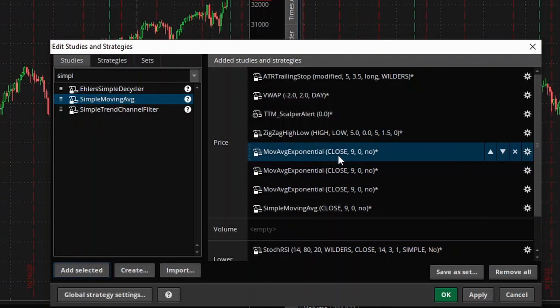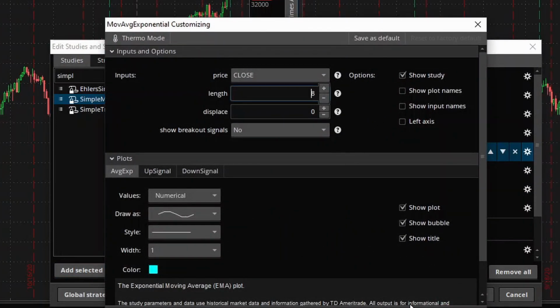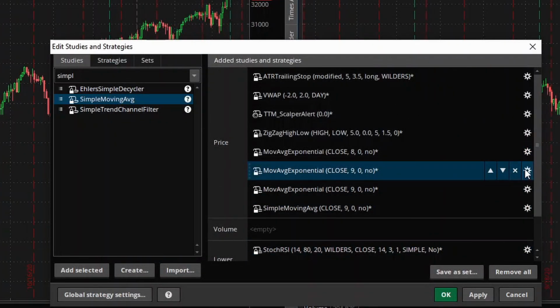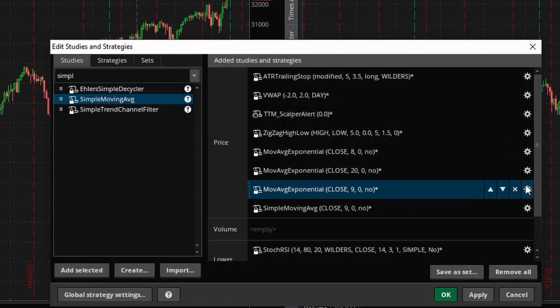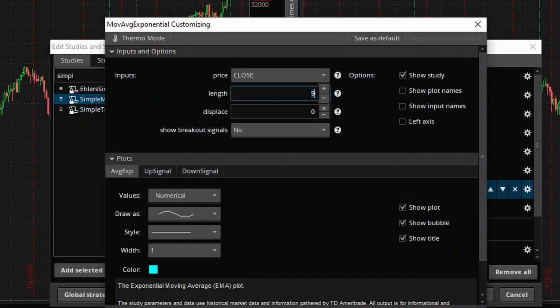So this one, I had different settings on it. I may have watched another YouTube video where I learned this from. I don't recall where I got this from, but for the moving average, I like to use 8, 20, and 200. So we're gonna change that to 8. We'll change that second one to a 20. And the third one, we will change that to 200.